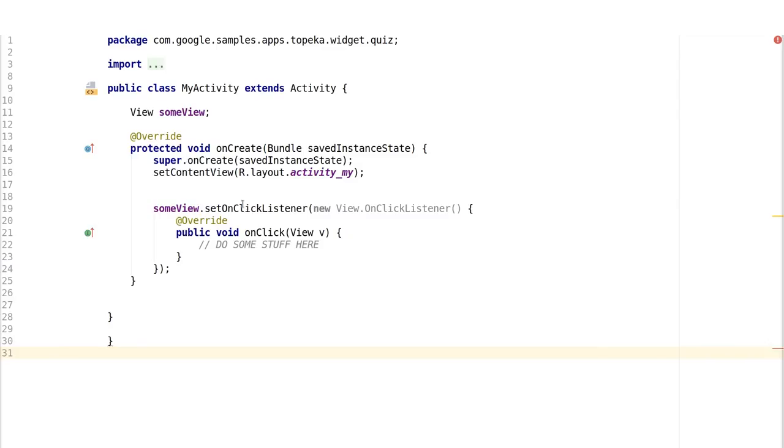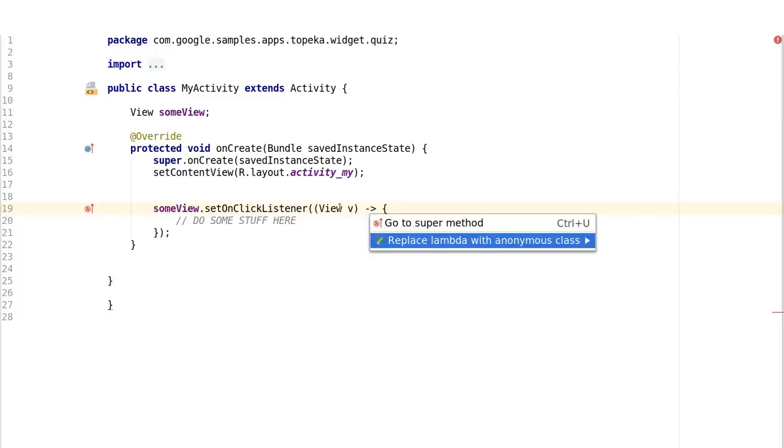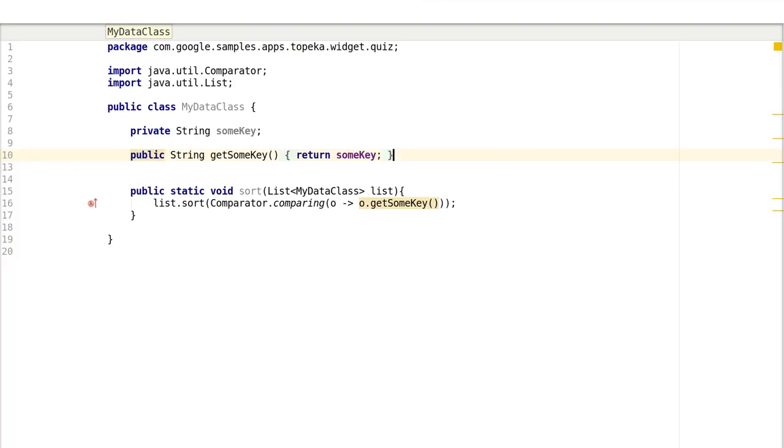So now that you have everything set up, what can you actually do with the new features? Lambdas are a really nice shorthand notation for implementing functional interfaces, or in other words, interfaces that have only one abstract method. Many times when you pass a runnable or a listener to another method, you need all this boilerplate just to run a few lines of code, when all you could write is this. Android Studio lets you easily convert between lambdas and anonymous classes, so you can learn the syntax quickly. With method references, you can sometimes even avoid creating a lambda by directly passing a method with a correct signature as a parameter. Use the double colon syntax like this.